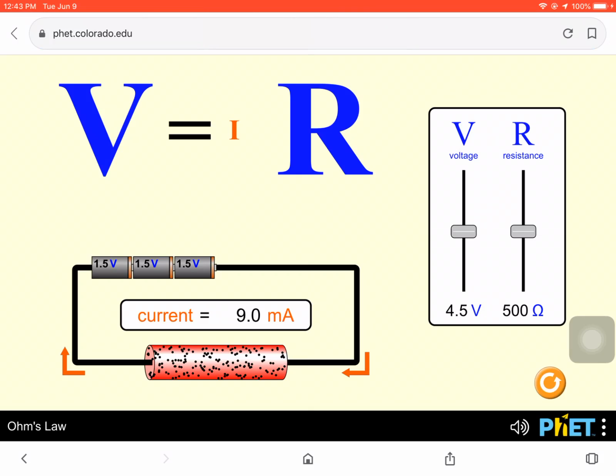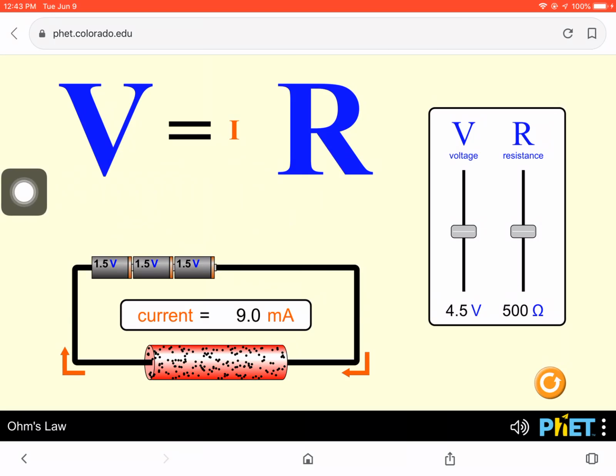So here's the Ohm's Law PHET here that you're going to be doing. And again, it's very quick and easy. We're looking at the relationship between voltage, how much energy the electrons get per coulomb, how fast they move in the circuit, and how hard it is, the resistance that they're going to meet along the way. Now, we haven't talked about resistance yet.